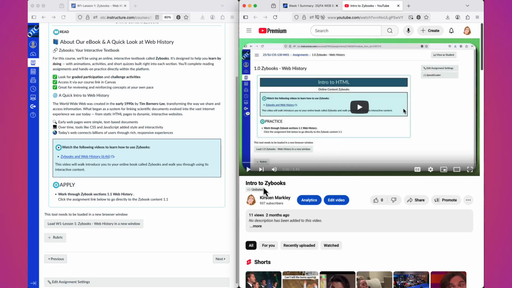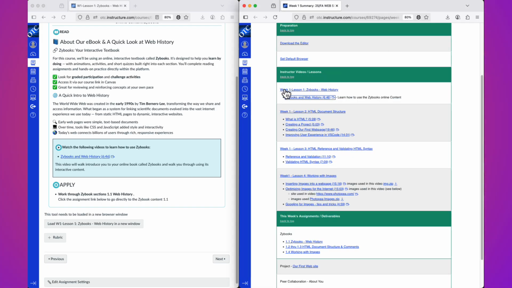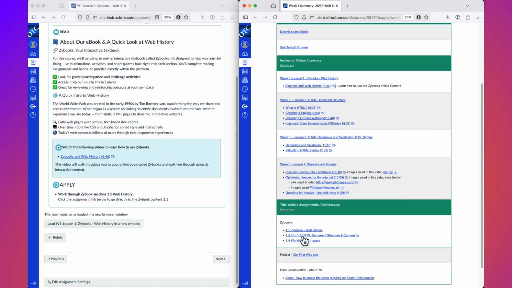I'm going to pause it so that it's not playing. It's going to take you to this video, which is the same video you would have clicked from within the lesson. So you have a link to the page itself, you have a link to whatever videos are on that page, and then down here is a link to the assignment, which is at the bottom of this page. So here is the entire lesson, here is the video, and at the bottom of the lesson is the zyBooks. This will bring you to the assignment. That's how this is set up, and I'm going to talk about zyBooks in a minute because I just wanted to make sure that this made sense.